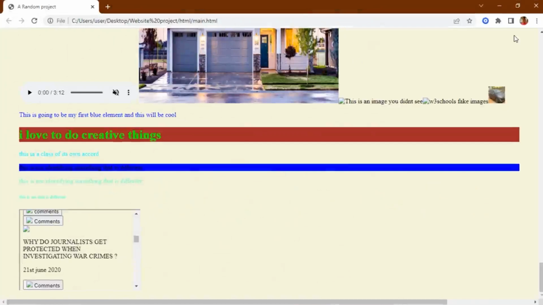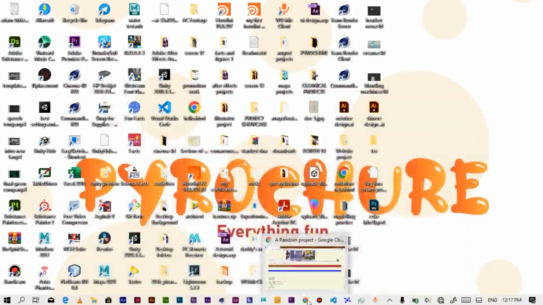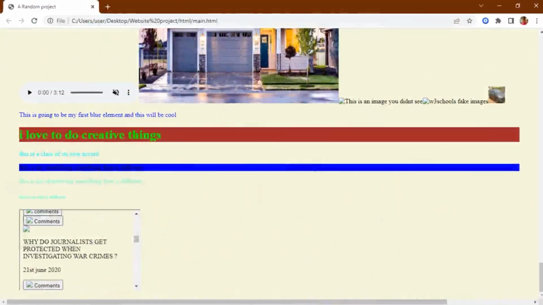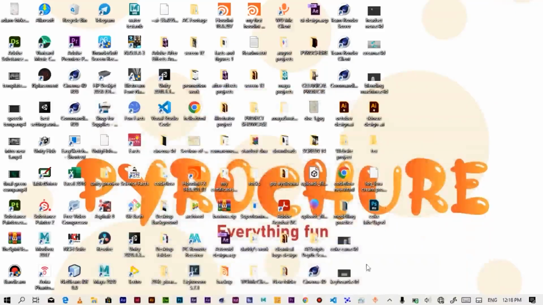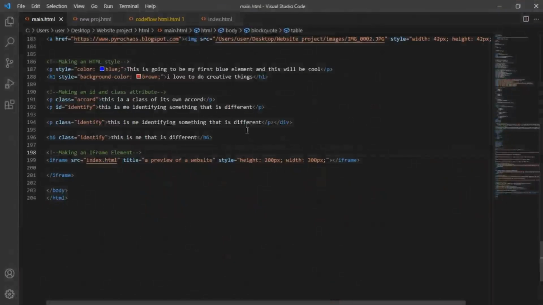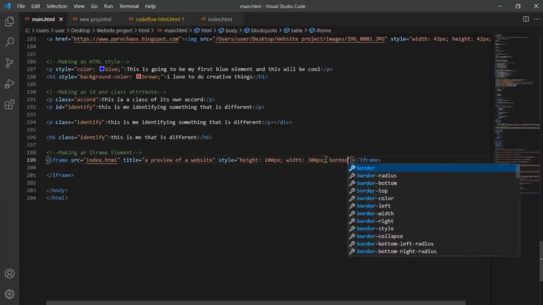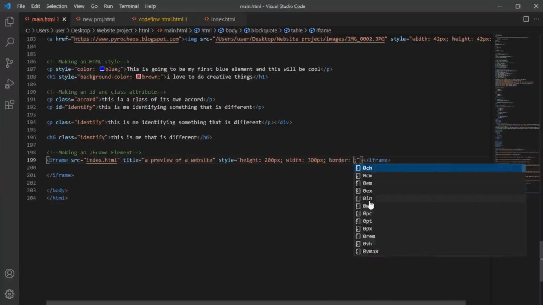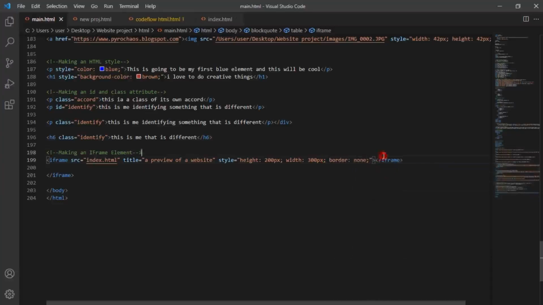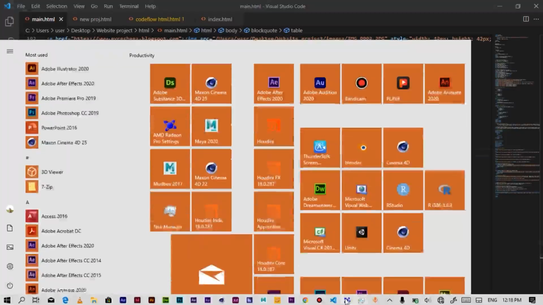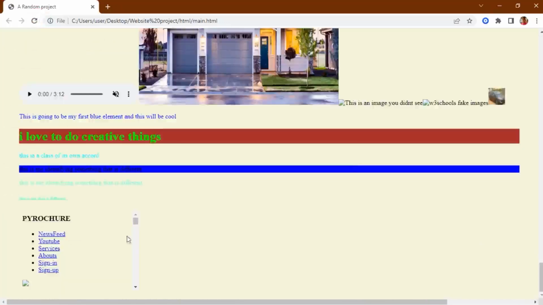Okay, so another thing you can actually do with the iframe is, I told you earlier that you can style the iframe element, and you would have noticed that this actually has its own border, and so you might want to remove the border outline. So how do we remove the border outline from this style attribute right here? You can just add another property for the border, and I want the border to be set to none. I don't want anything at the border. And once I save this and go back to my Chrome and preview this, we can see that this doesn't have any border.